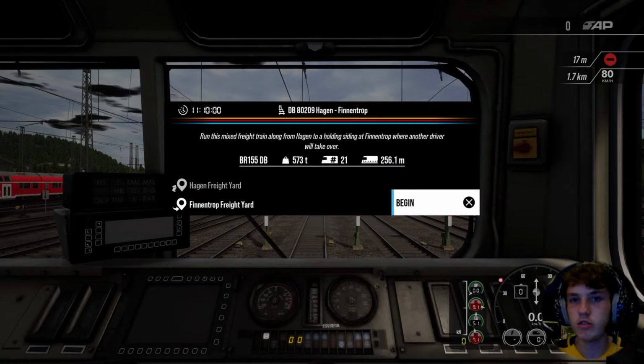We are on the Ruhr route tonight, obviously running between Hagen and Finnentrop. And I did say it the other day, we're going to go in the DB BR 155. I think it's one of the oldest German trains you have in the game, and you can really feel it's old. It's got the wheel for the throttle, just everything's old. Well, we'll see in a second once we get this started.